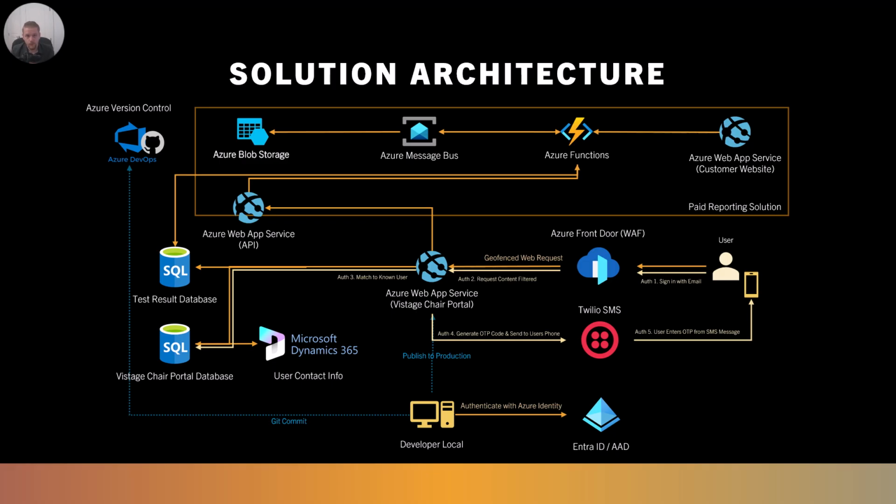From right to left, very briefly, we have a customer-facing website that functions just like any other website, where people are going to enter the URL they want tested, and it'll test as an ad hoc report or on a regular cadence. Behind that, you're going to have Azure Functions, which is just Microsoft speak for microservices, with a bunch of individual functions that handle the constituent elements in a complete test. And then the Azure Message Bus is handling the current state of those tests individually as they're being orchestrated, so they can be combined back together into a final report with some summary information, generated as a PDF and dropped into the Azure Blob storage container for final storage.